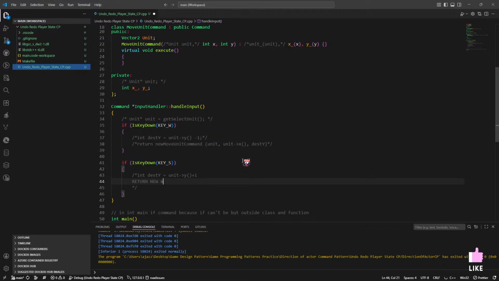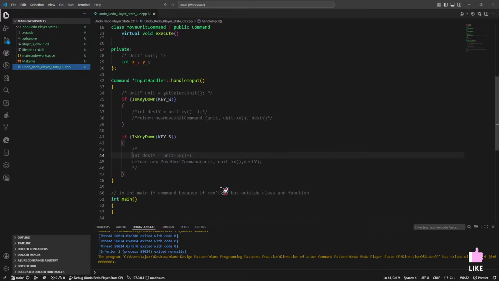Return new unit x, x function, dash y. Yep, this will be fine.